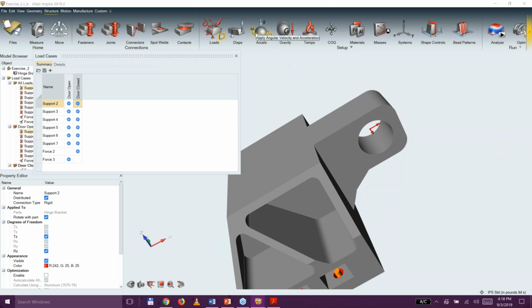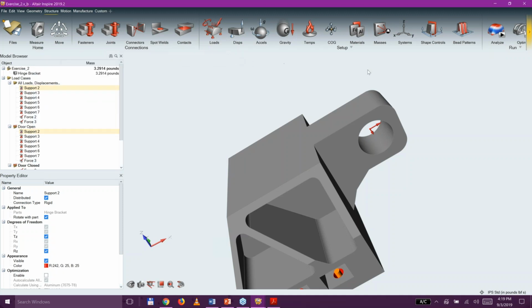I can put angular velocities and accelerations, g loads, define the direction and the acceleration of gravity, apply temperature loads, apply non-structural masses, so masses that are hanging out that don't have a physical description of them, just the location of the CG and the mass. And I could do any or all of those and create a multitude of load cases. In this case, I'm good with what I've got.